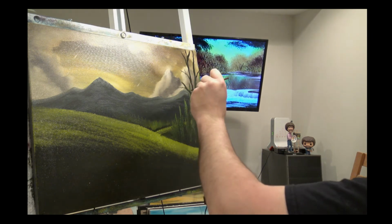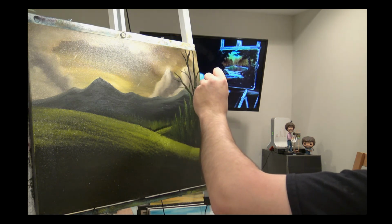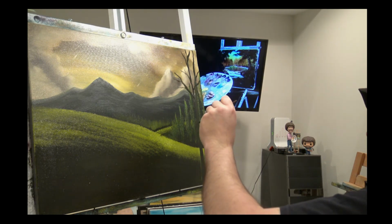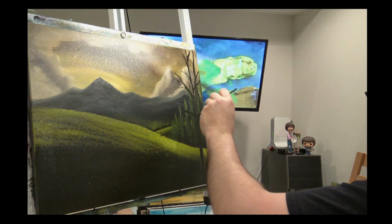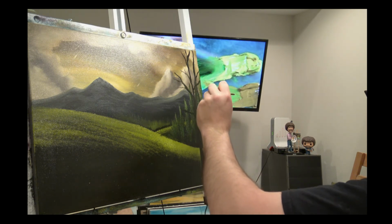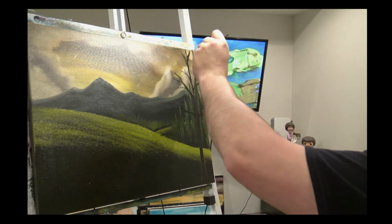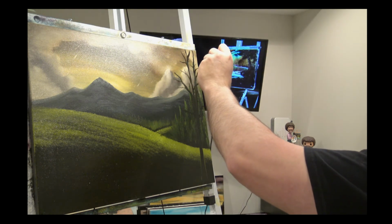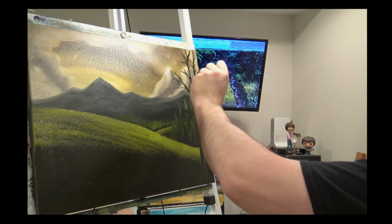Holding my breath half the time. Do you guys see that? Can you see the branches here? It should stick out to the sky somewhat.